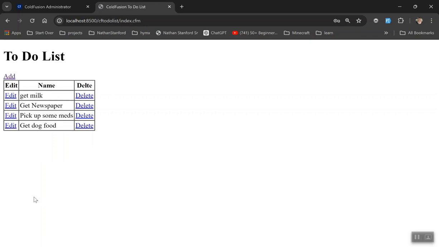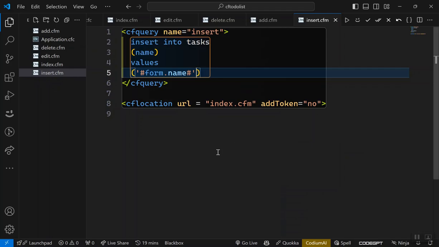Food. So we get in our list. We've already got the add. We just need to be able to do the edit and delete. Yes, it's not pretty. We're not worried about that. We're just trying to get through the simplest possible choices here.